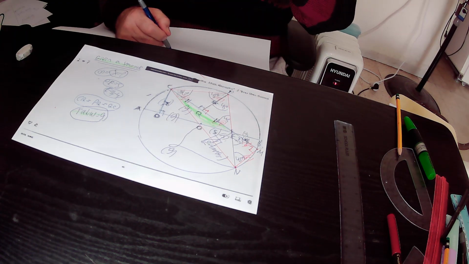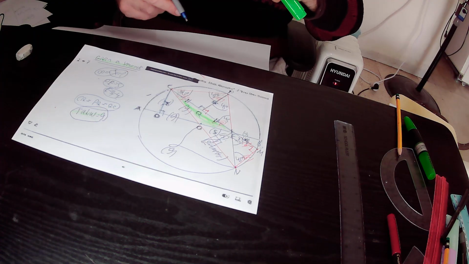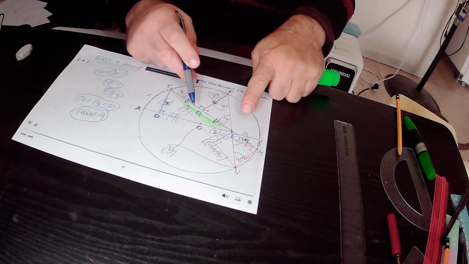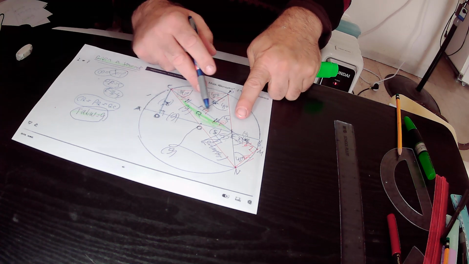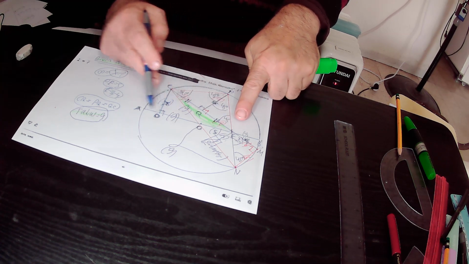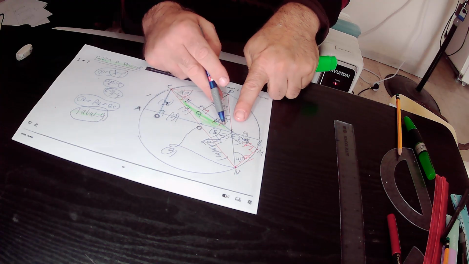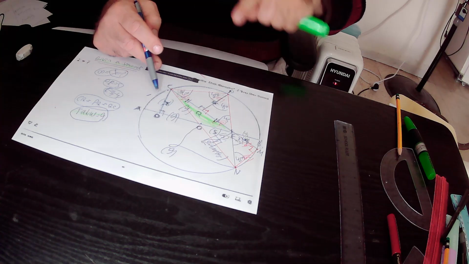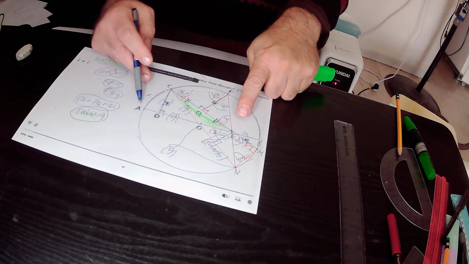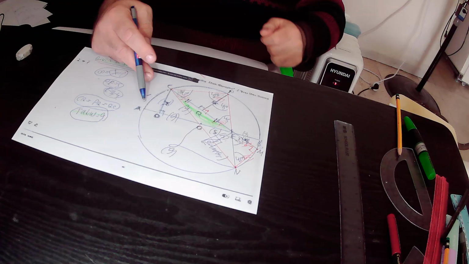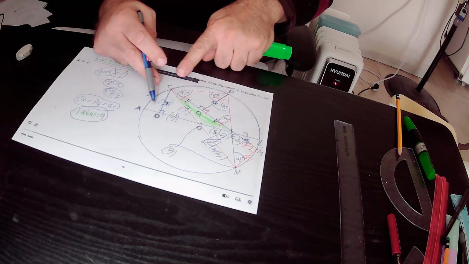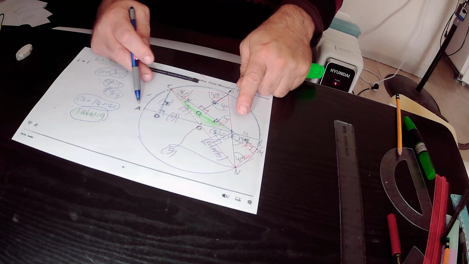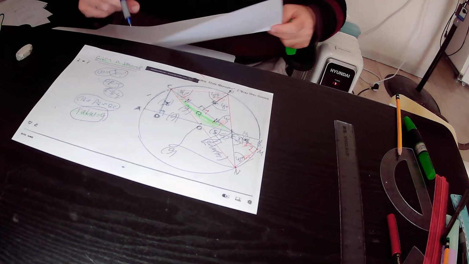Times the height to the base. The height to the base must form 90 degrees with the base, so the height to the base must form 90 degrees with the extended base. The extended base EO is EA. So the height to the base must form 90 degrees with the extended base EA. CD creates 90 degrees with the extended base EA. Therefore, CD is the height to the extended base EA.